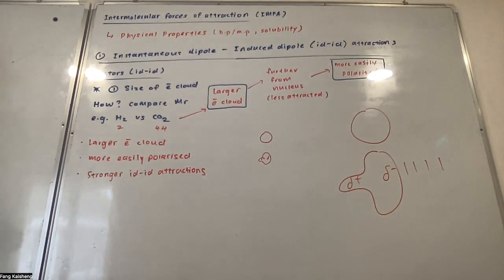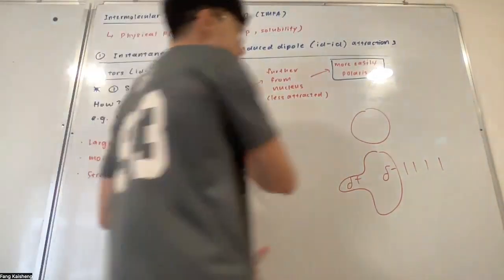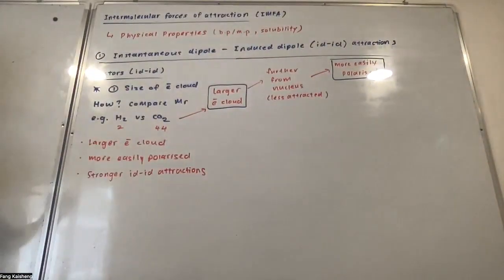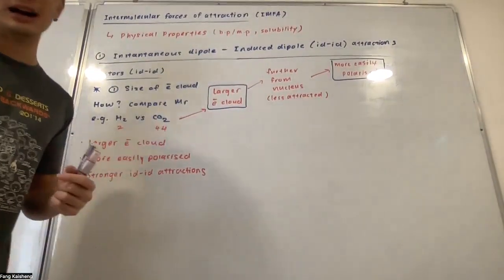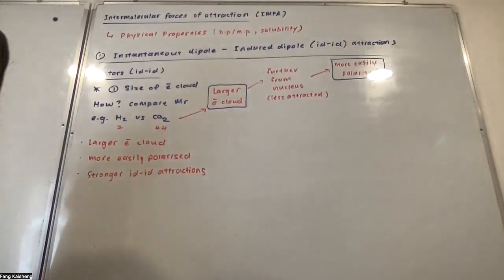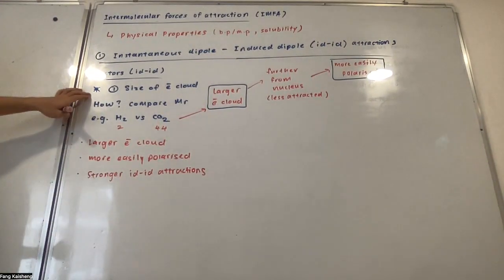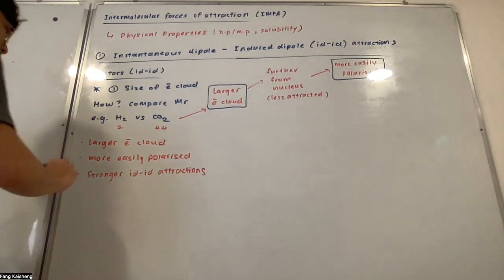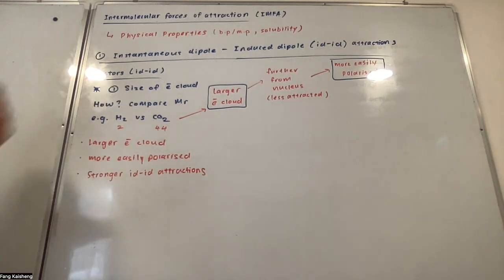Okay, so far? Alright, so this is the mental image you should have in your head, the picture you have. More easily polarized, you're bound to form attractions more easily as well, which definitely will be stronger. And so far? Now, the reason why I want you guys to start this is because I need you all to look at a disclaimer that I have. In what situation can you not compare the size of two molecules?